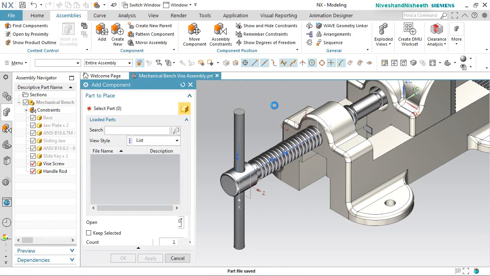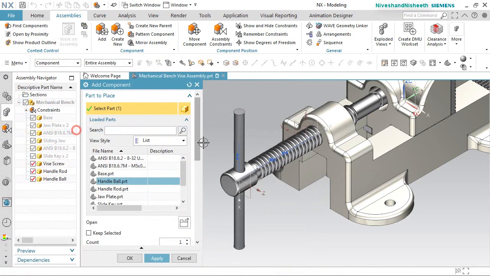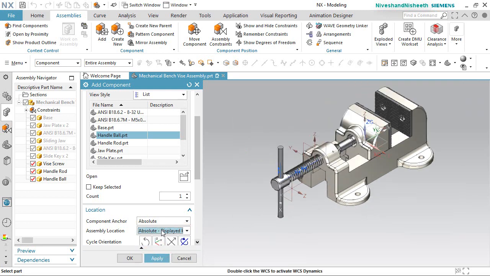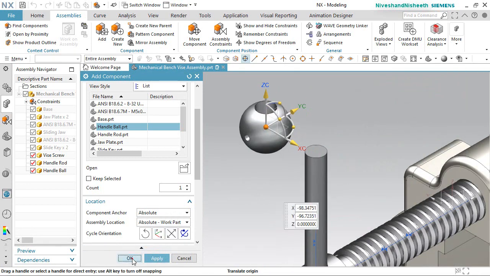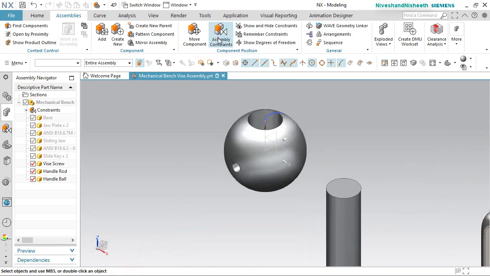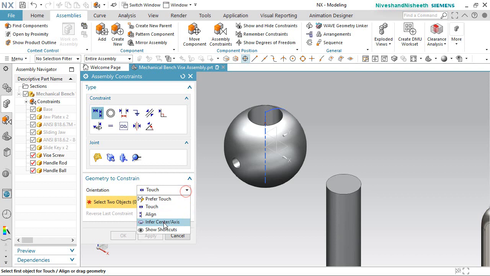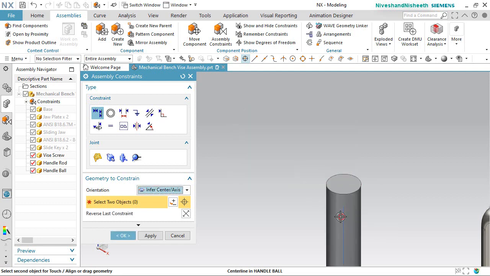Now I will insert the handle ball part. Fix the Infer central axis constraint between the whole axis of ball part and handle axis.